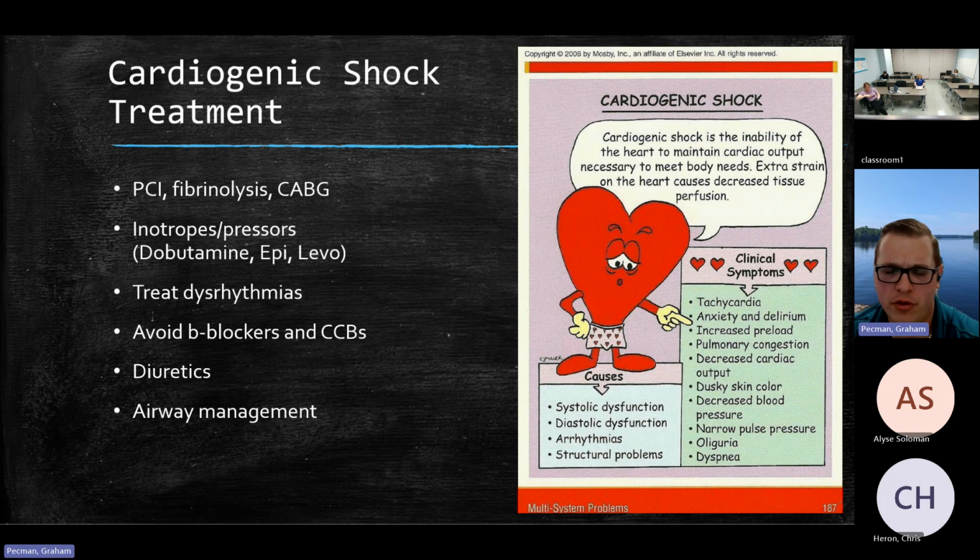Another good thing to mention for those of you in the Emerge crowd, cardiogenic shock in the context of an overdose of calcium channel blockers or beta blockers, there may be very specific treatments identified by poison control, like high dose insulin, dextrose, glucagon administration, things like that, to augment the bradycardia and hypotensive effects of those beta blockers or calcium channel blockers. So that would be wrapped up in the same type of shock, I would think.